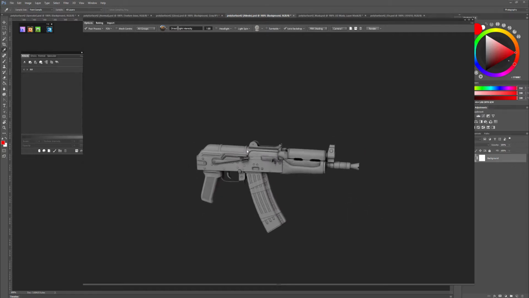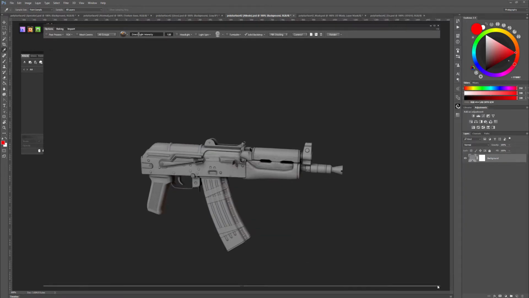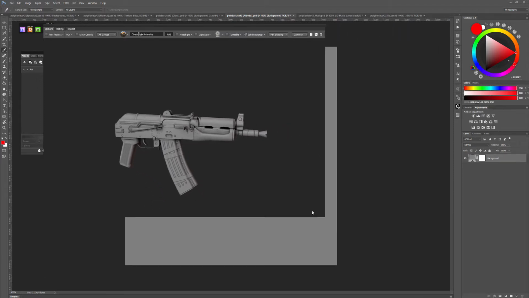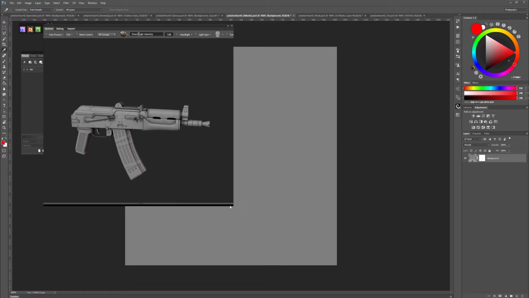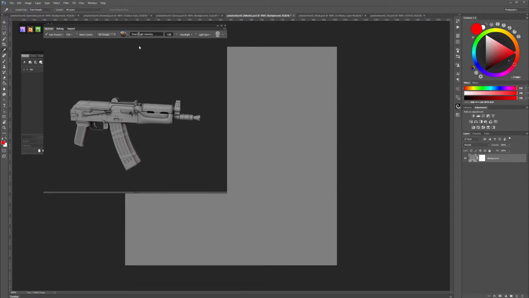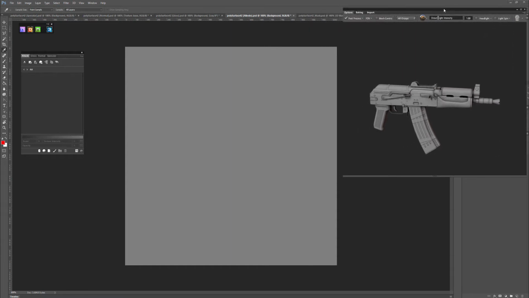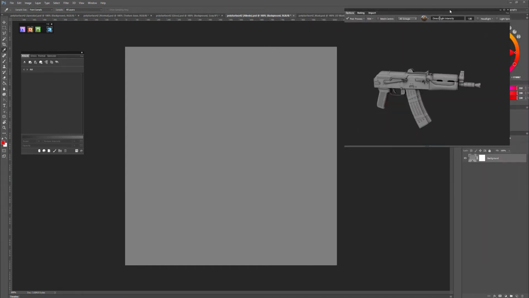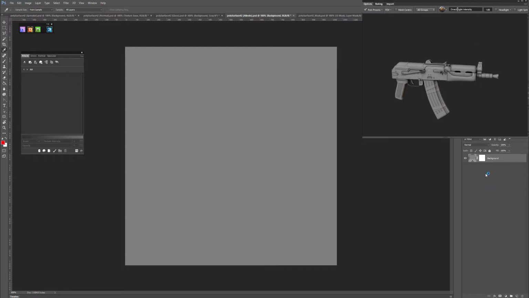Okay, so now that we know a little bit about 3D and navigation here, let's make this viewer a little bit smaller. Just click on this bottom bar and move it to be smaller. Usually I just put this on my second screen, but for the recording, I'll just have it here. Alright, should work. So you can still see my layers palette.